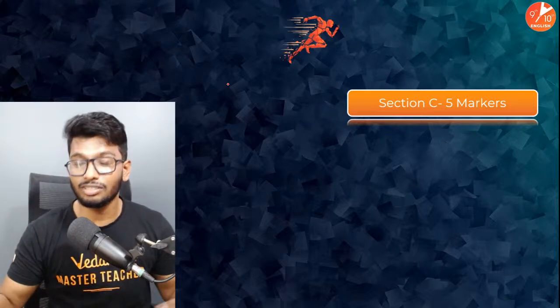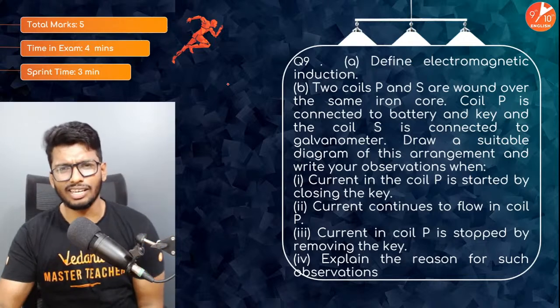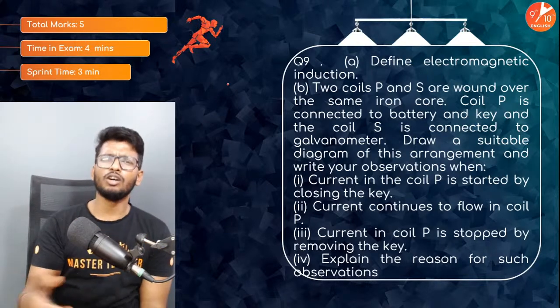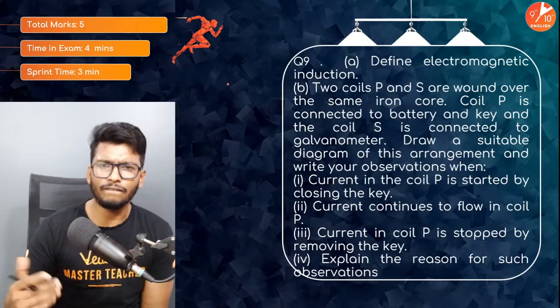Humongous and enormous 5-mark questions. All right, so let's go to the 5-mark question. Now, a 5-mark question in your examination, you would take about 4 minutes to do this, but we'll try to do it in less than 3. All right, at least 1 minute we have to save.